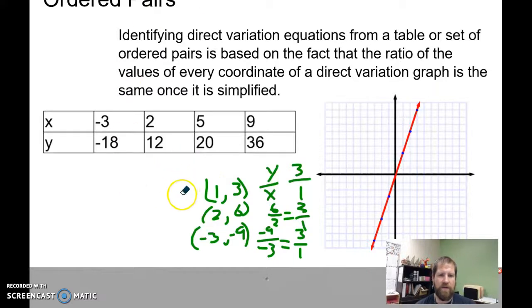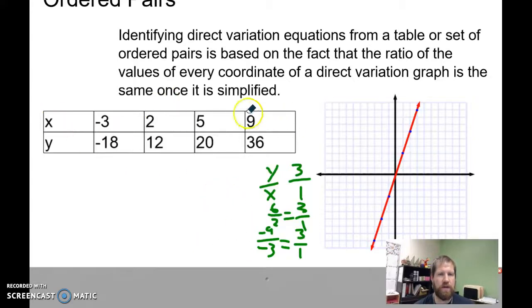The thing you have to be careful of is you have to check more than just 2 of the points. I might have 2 points that happen to both have the same ratio, but my graph might be really weird looking. It might not be linear. It might be discrete. It might jump around. So in order to make sure, you need to check every single ordered pair that you're given. If you stop early, it might be that you got it incorrect. So let's check this one.